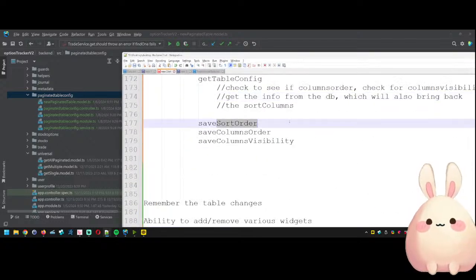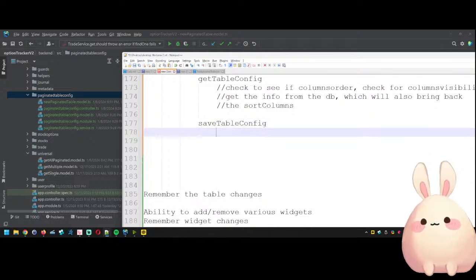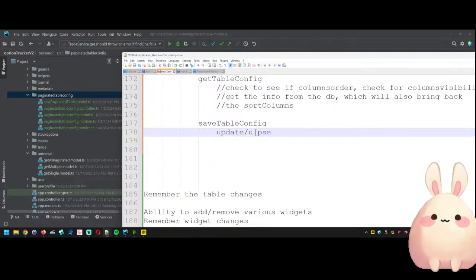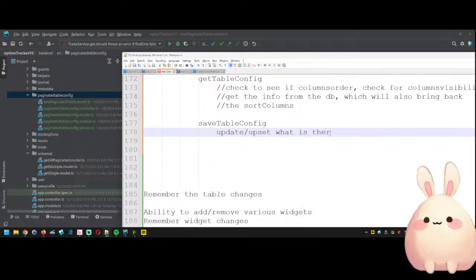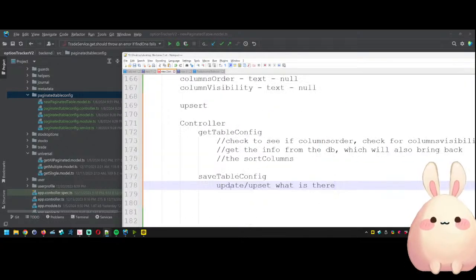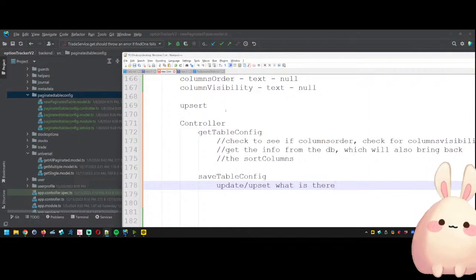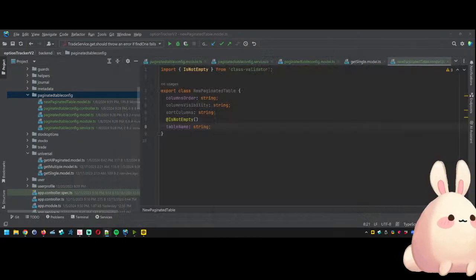So you just save a table config and update, upsert, whatever is there. So yeah, we'll make it simpler. So you'll only do one update. We'll do one post, and it will update. I guess it would officially be a patch but we'll call it a post for now.